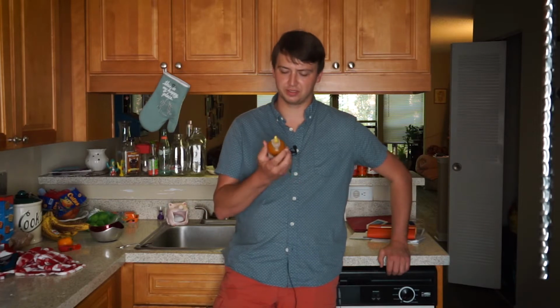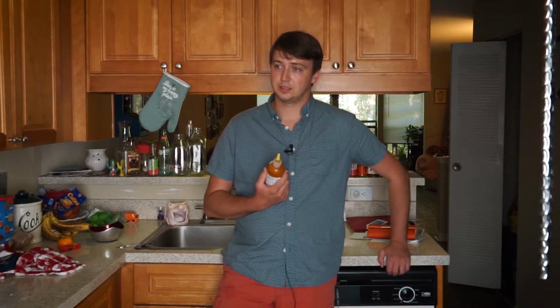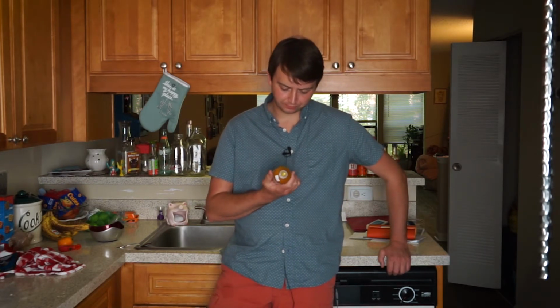As far as the heat experience, it's now kind of working its way towards the back of my mouth and my throat. I mean, I would put this on anything. I would put this on pizza, chicken wings, on eggs, soup. I mean, it's a great color. It's a great consistency. Seafood. This stuff is awesome. Not a super complex taste, but just a really good taste. I also decided I think habanero is one of my favorite peppers.